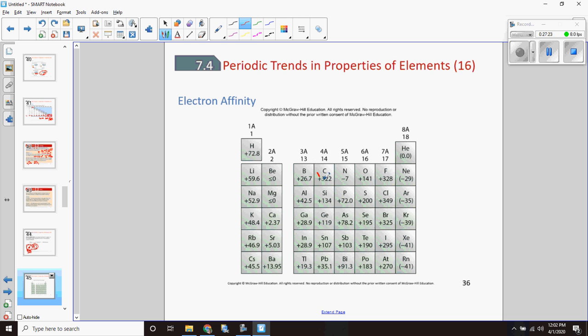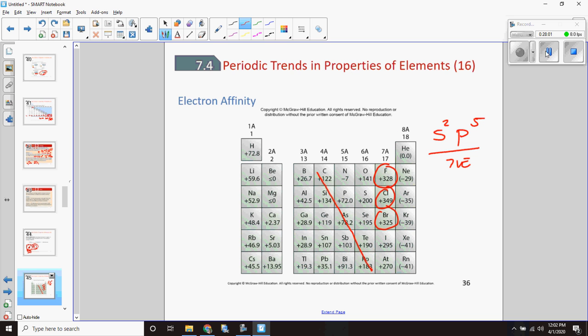So if I had to make a line down here through my nonmetals, the largest electron affinity is going to be here for these elements, because these are my group 7 elements. These are elements that have outer shell valence shell configurations S2 P5. All right, so they have 7 valence electrons. They want the electron the most. All right, so as we would expect, the electron affinity is the highest for group 7, a little bit less for group 6, a little bit less for group 5.